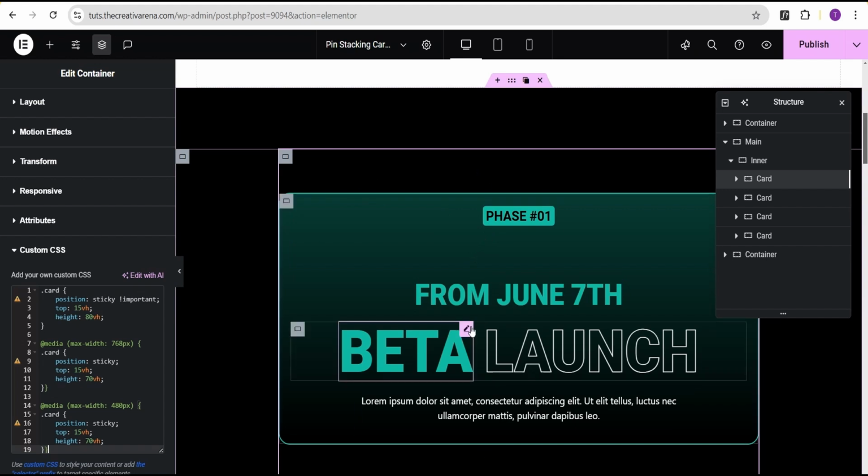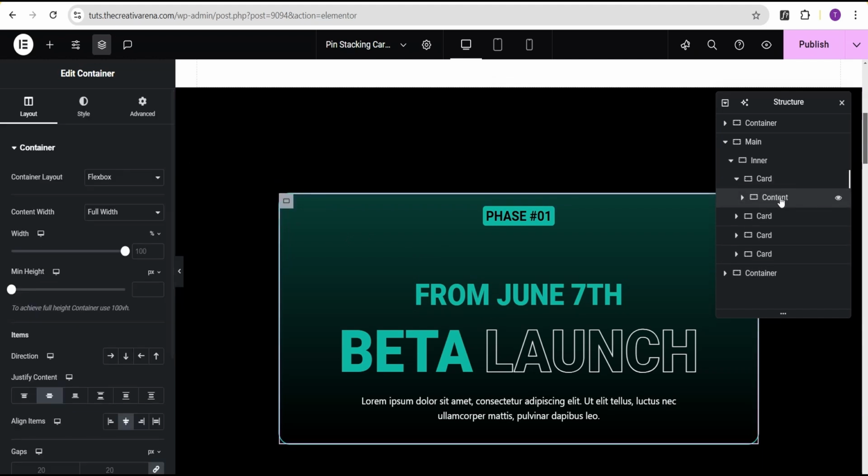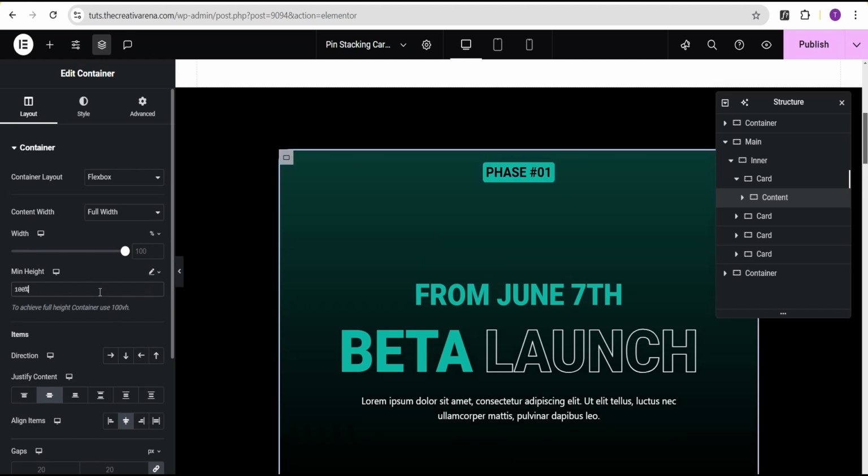space below here. So to fix that, what we're going to do is come over to this first card here, and then click on the content and go to the layout. Under the layout, we're just going to come over here, change this uniform pixel to custom, and then we're going to set it to 100%. Then I'm going to copy this and do it the same for the remaining cards.